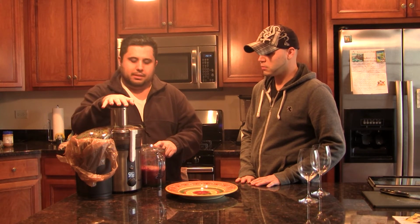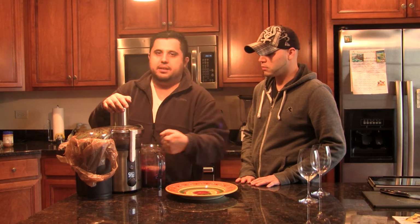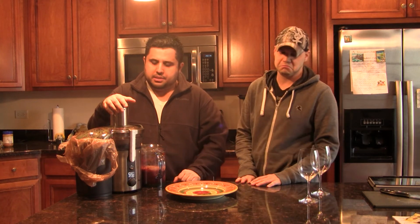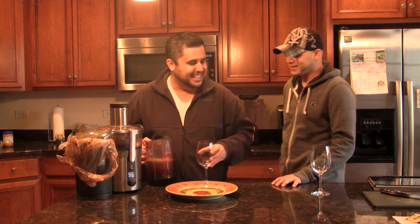The reason I do the cucumber last, it kind of kills 2 birds with 1 stone. Cucumber has a lot of water in it, and the water actually cleans out the juicer from the residues, like the beet leaves and stuff like that. So I always put the cucumber in last, and it gives a nice full juice. So let's get this poured. That looks interesting. I have 2 glasses. What do you think it tastes like?